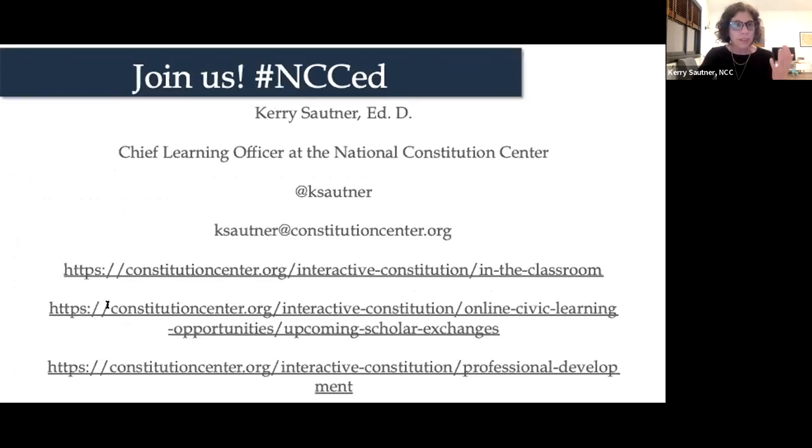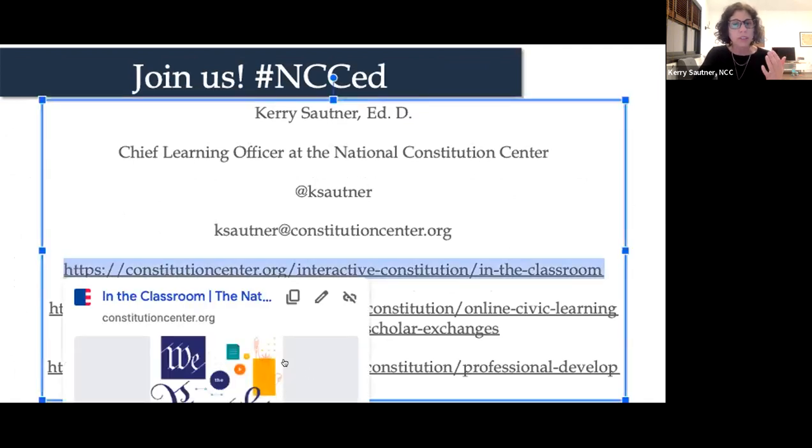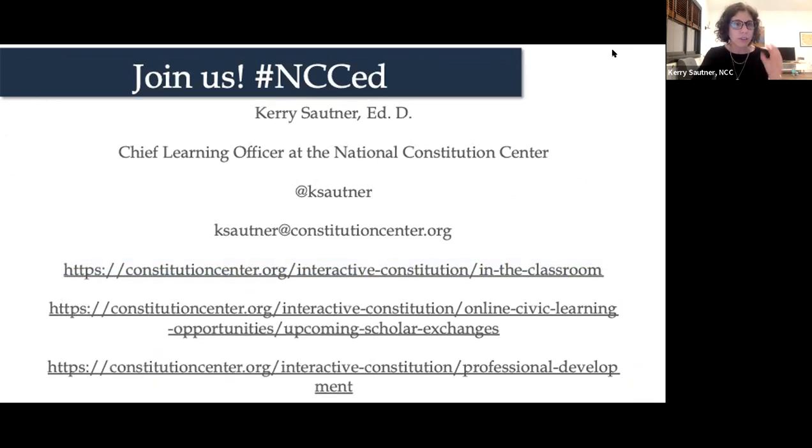All of these pieces are listed right here. If you go to the In the Classroom section of the Constitution Center's website, you'll see 31 different learning modules on the Constitution that are full kits. We've built them over the last 2 years, and they have everything that you want. It is everything from the articles to the amendments to the themes around the Constitution: voting rights, separation of powers and checks and balances, federalism, ratification, which is in Article 5, and slavery in America.